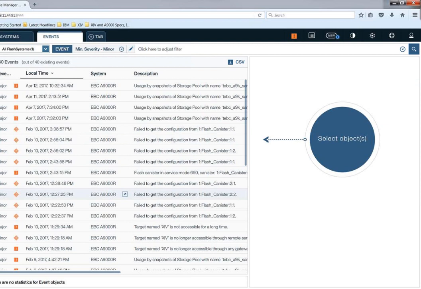If I'm creating 100 volumes or 1,000 volumes, I'm going to get 1,000 messages, one on each volume creation. So if I cut that down and only do major and critical, I'm only going to see the things that really need attention.